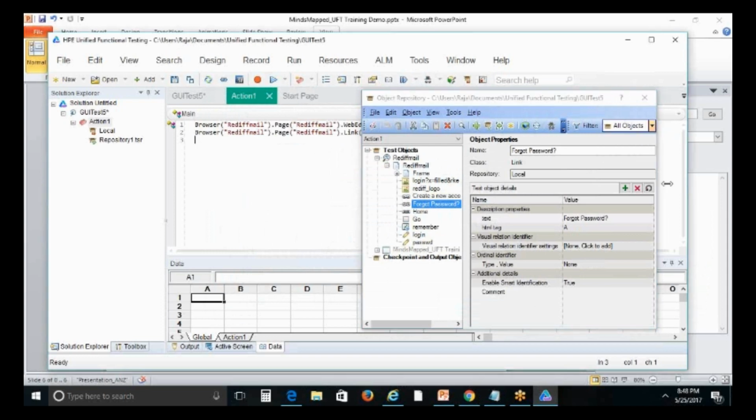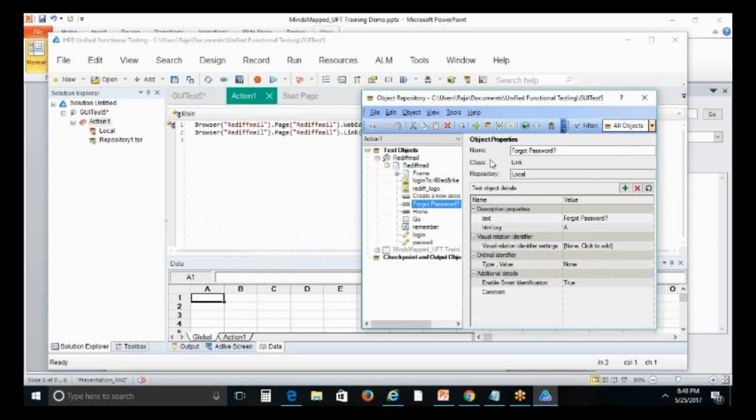Also, if I have multiple repositories, for example, you have created one repository and Robert has created one repository, we can actually merge those two repositories into one. UFT, by default, has a feature that allows you to combine repositories. It will eliminate the duplicates and create a unique repository. So even that is possible.